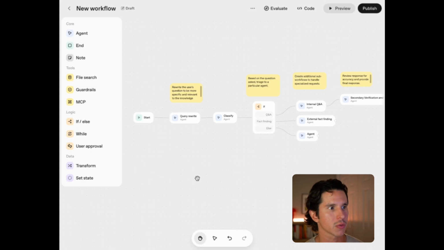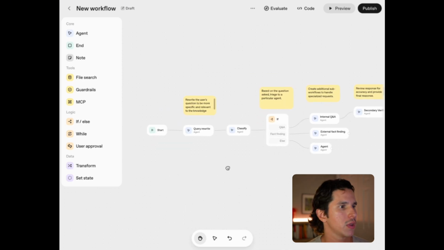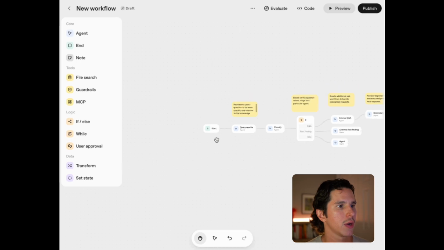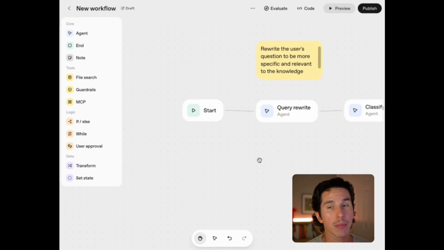And this is something I built a while ago. It references internal documentation to answer questions for employees about origination guidelines. But it was kind of complex to build out, took a while, and I didn't really have that much control. And so within a couple of minutes here in Agent Builder, I was pretty much able to not only replicate, but make what I think is going to be a much stronger agent workflow.